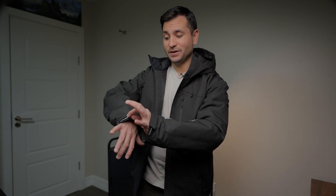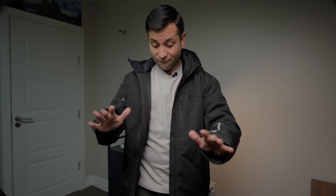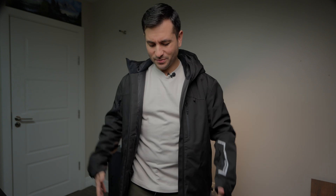Let's walk through this jacket a little bit. The fit, like I said, is pretty spot on. I was worried it would be a little long, especially going with a large and being only 5'8", but it seems to fall exactly where you want a jacket like this to fall. The sleeves are a little bit long, but that really makes sense for a cold weather winter jacket — you want to be able to cover your hands a bit. It has Velcro straps that you can tighten down to stop wind from getting up in there. The materials are really solid. It feels super lightweight but I also feel very warm in here — it's getting pretty toasty already. You've got a lot of really cool features, great zippers everywhere.